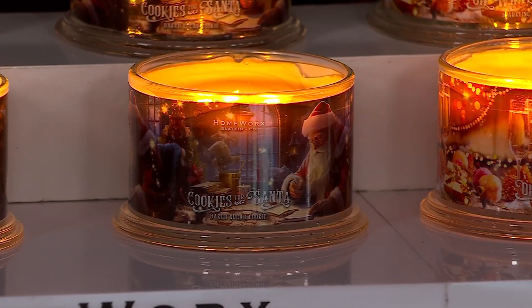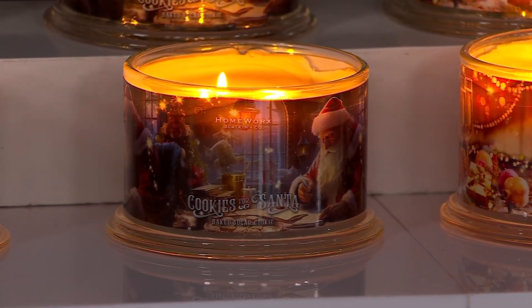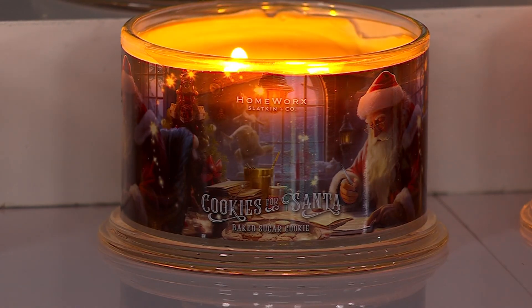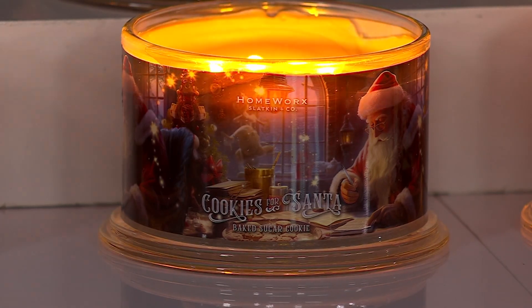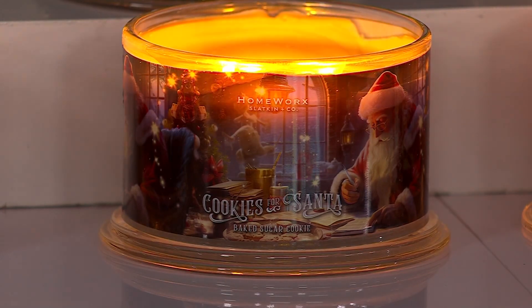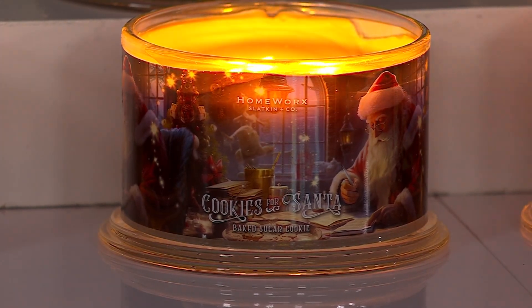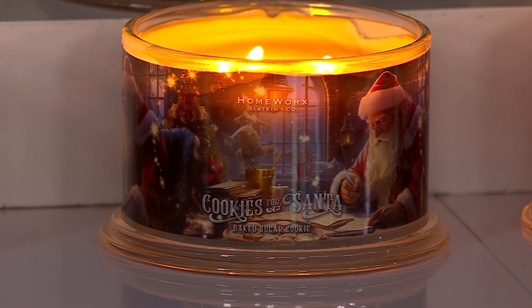Cookies for Santa — this is for the gourmand. This is like sugar cookies right out of the oven. This doesn't smell like any other cookie candle you would see out there — this is really a gourmand. I smell even the almond in here and the vanilla. You're exactly right, because this actually has notes of almond milk and almond extract. There's vanilla bean, melted butter, and cookie dough. Harry is a gourmand — he cares about these gourmand scents and puts all of himself into everything he does. Our gourmands truly are a cut above. If you want that smell but you don't have time to bake, you burn this candle and it is going to have that fresh-baked goodness you think of for the holidays.